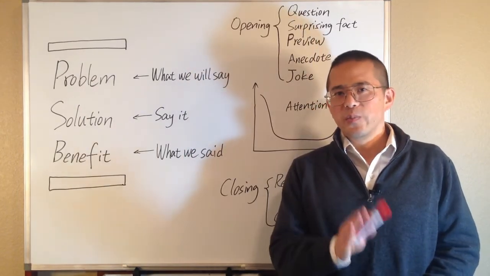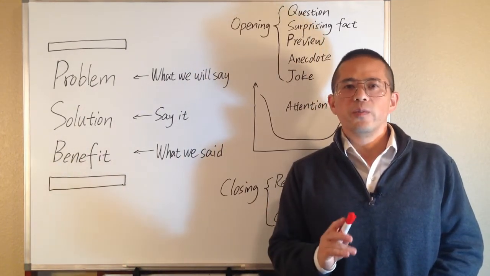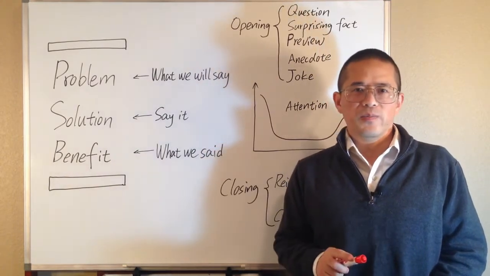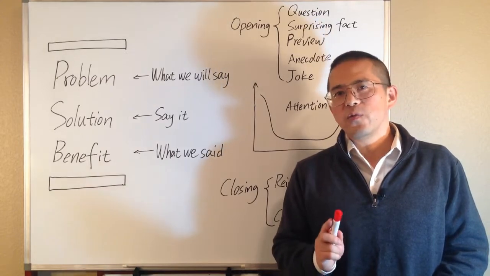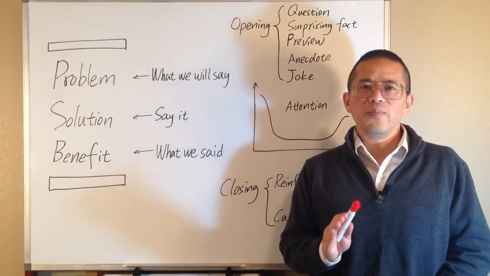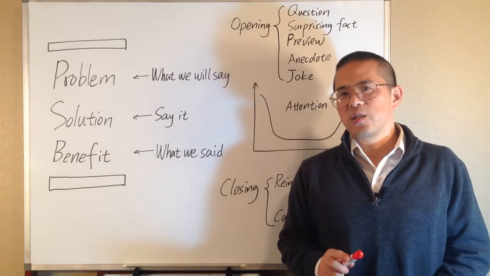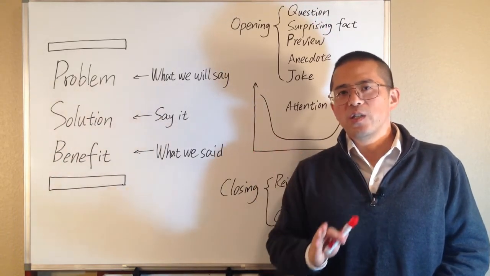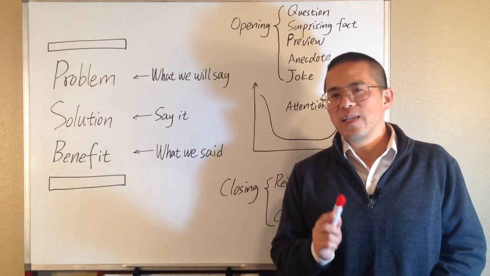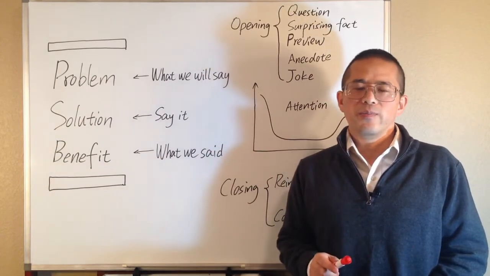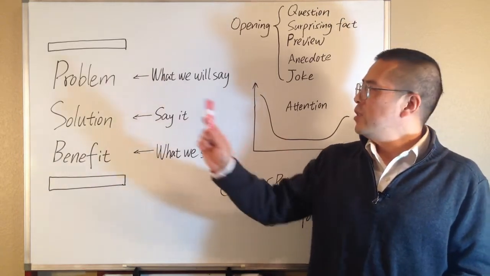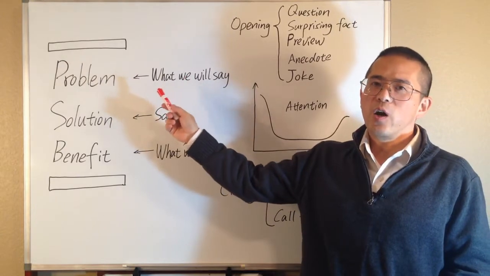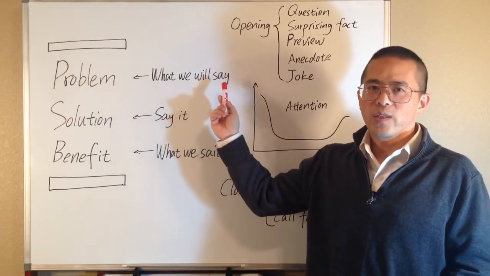As we said, speech and writing are two different modes of communication. In writing, we hate repetition, but in speech, we love repetition. For our key message, it is a good practice to tell our audience at least 3 times in order to make sure they can really hear it and remember it. For example, when we are at the problem part, we may provide a preview and tell the audience what we are going to say.